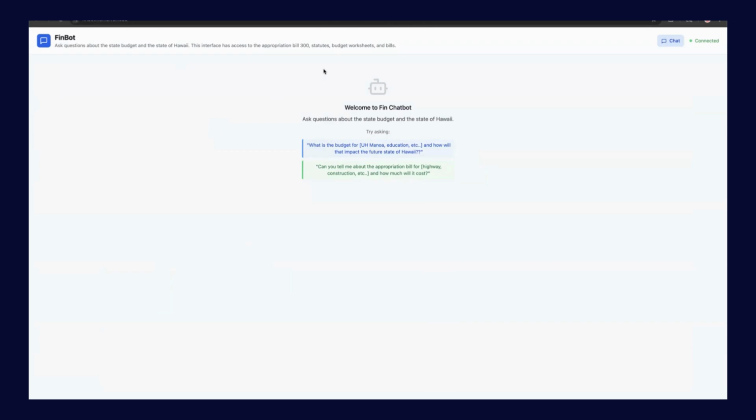They have all of these laws in Hawaii that they need to abide by. So right now I'm building out a system that knows how to access a bunch of these databases of documents. It's not fully fleshed out.